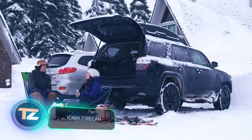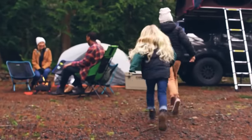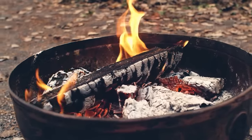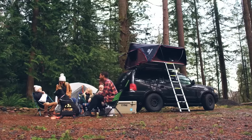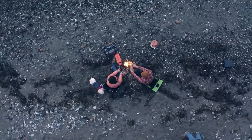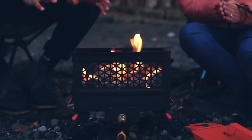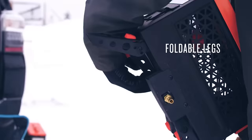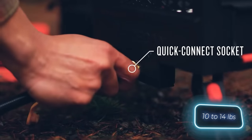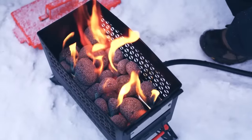Looking ahead to the year 2100, we might see a roughly 50% increase in forest fires worldwide, and campfires are often a common cause. Many campers don't know how to properly start and put out fires, and the outcomes of mishandled fires can be quite tragic. For instance, a 2003 fire in the US ended up destroying over 27 hectares of Yosemite National Park. A safer but equally cozy alternative to traditional campfires is this portable gas fireplace. It's compact yet efficient for keeping you warm, weighing between 4.6 and 6.4kg depending on the model. All models can be used with heat-storing rocks, and prices start at $200.